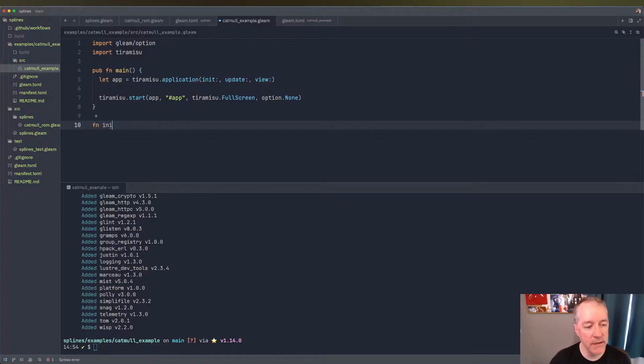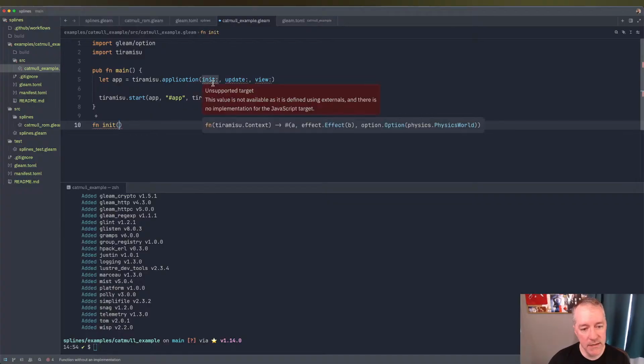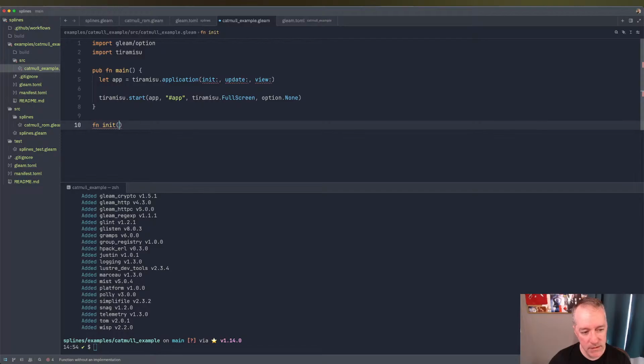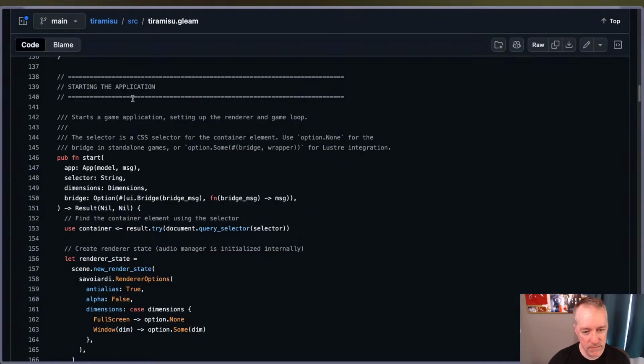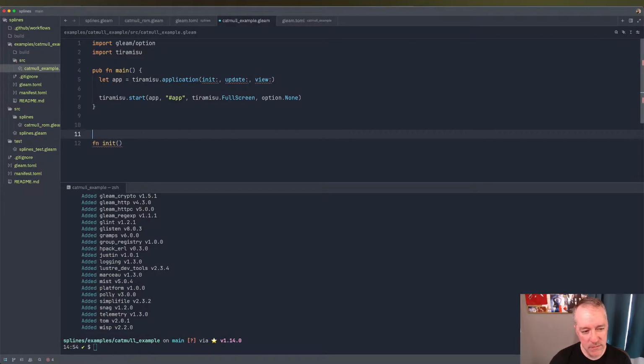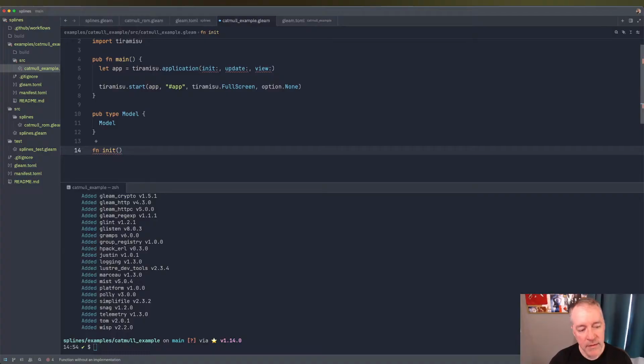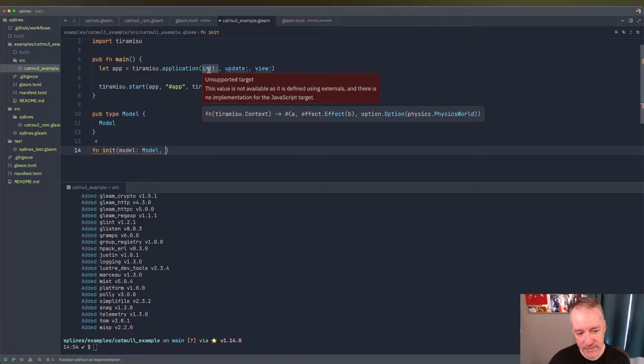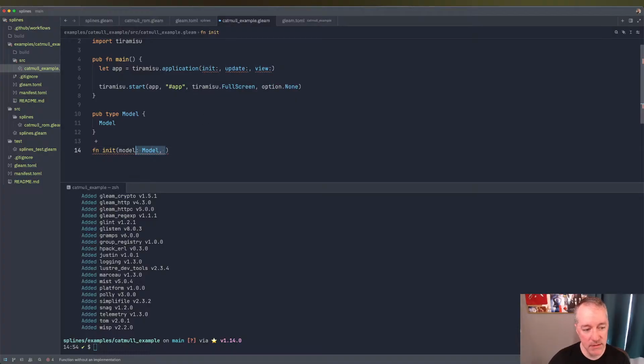Okay, so we need an init. And init needs to take a context and returns whatever my model is. We are not going to really do much in terms of that. We're going to make a model, and it's just going to be a unary thing. Okay, so our init takes our model, and what else does it take? Or no, it takes the context.